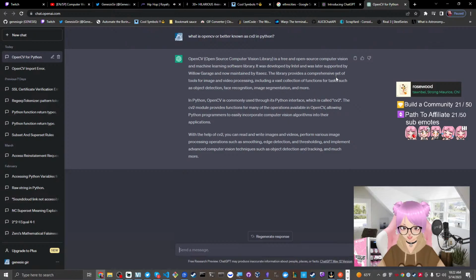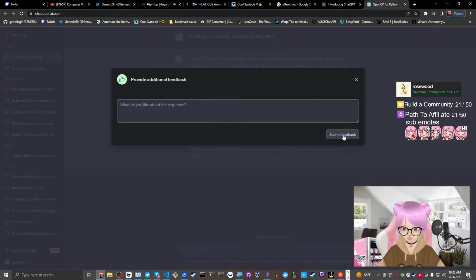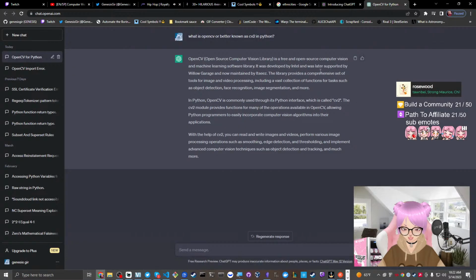So the first thing we're going to do is like that. Liking responses from ChatGPT helps it know it's doing a good job and gives us a better algorithm next time to find a definition.